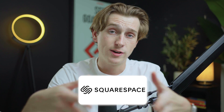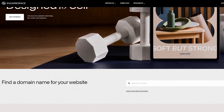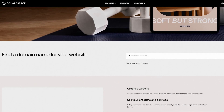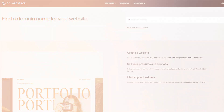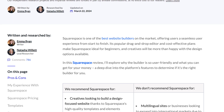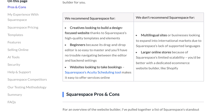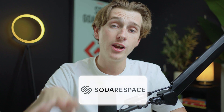The first place we'll start is Squarespace. Squarespace is an incredibly easy-to-use, intuitive platform that lets you build websites efficiently and effectively. It's known for its easy-to-use editor as well as sleek, high-quality templates. Most people can create a professional website in less than 30 minutes utilizing their templates and drag-and-drop editor. Because of this, it's become one of the top choices in website builders. Squarespace also has a ton of integrated, super useful features you can use to maintain and run your website.